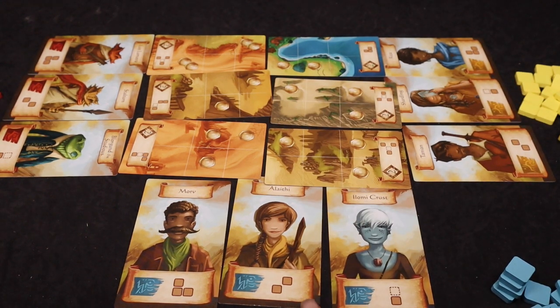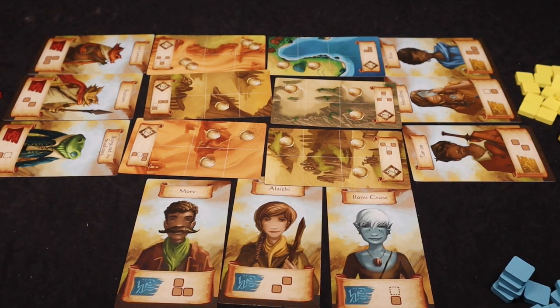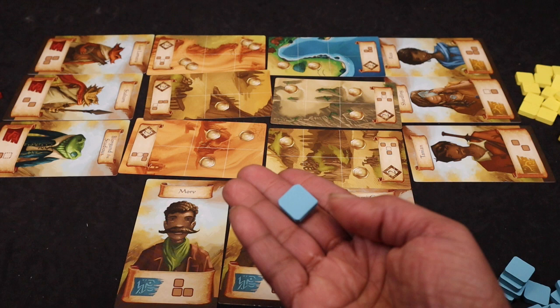So, like I said, we got 3 players. We got the blue player here, yellow, the red over there. If there was a 4th player, they would go up there. Then each player will also get tokens of their color.